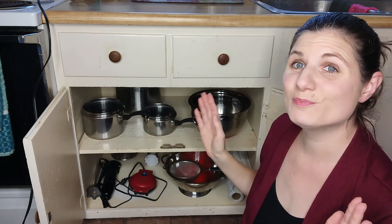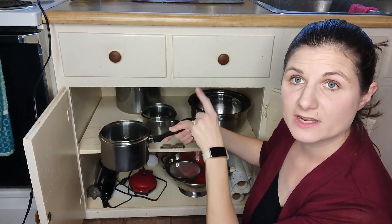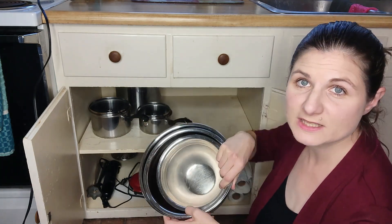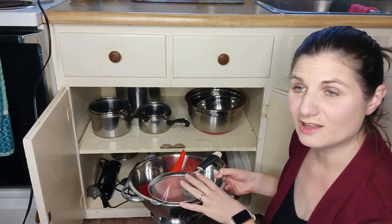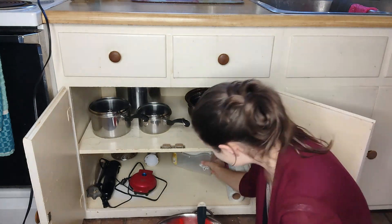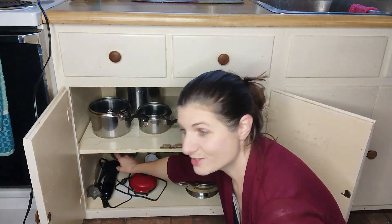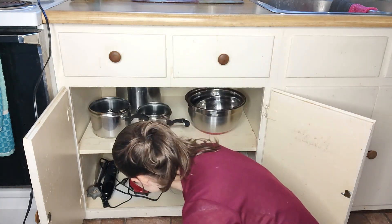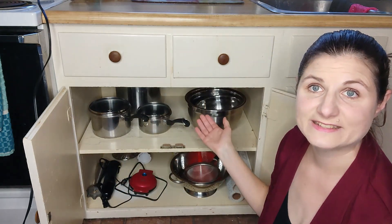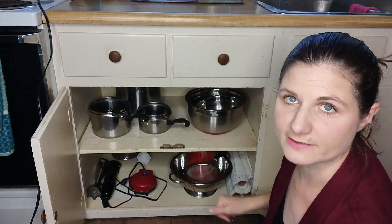When it comes to pots and pans I only have three pots — one small one, this medium one, and then a larger one. And that's it — we only use those three sizes. I also only have a set of three nesting mixing bowls. Down here I keep a colander, a strainer, and my husband's funnel. Way in the back is my hand mixer, a mini waffle iron, my immersion blender, a steamer, and my zucchini vegetable spiraler. And then my stack of contact paper for projects of putting on all of these things that I haven't gotten to yet — someday I'll get to that.